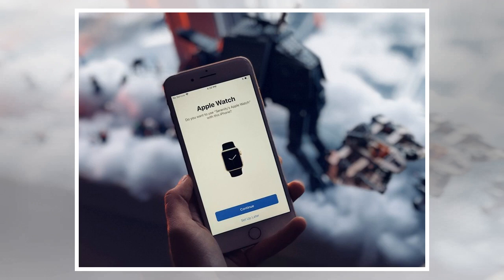How to switch your Apple Watch to a new iPhone: depending on which method you use for setting up your new iPhone, you'll follow slightly different steps for setting up your Apple Watch. If you choose automatic setup, follow steps 1 to 6 from our iPhone automatic setup guide. As you set up your iPhone, you'll see the prompt 'Do you want to use [Name of Apple Watch] with this iPhone?' — press Continue to do so.